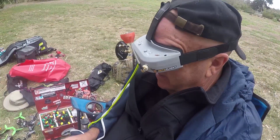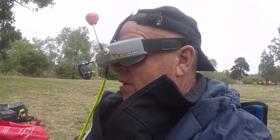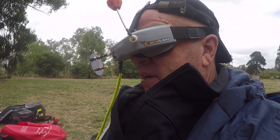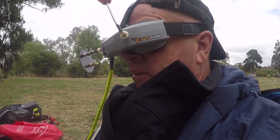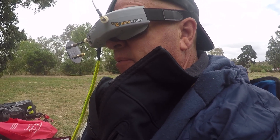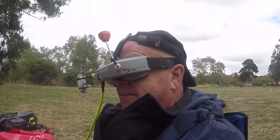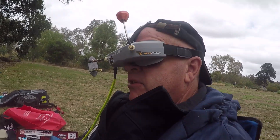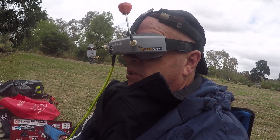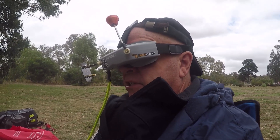Alright, Stu and Trevor, let's rock and roll. Very clear camera. Yeah, it's a Foxeer camera in there. Oh, that's bloody great — it's really clear, the colours are nice. You could have turned that OSD thing off. Yeah, I know, I did leave a lot of that stuff on — it's got the horizon bars and all that on there. But this is bloody nice. Is it better than you were expecting? Way better. This is so locked in. No oscillations at all — it's just really, really nice.